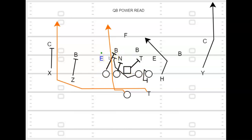Really important to stress to your guards, they got to hug those down blocks, what I call the rump line. Be close enough to strike a match, and those old white tip matches, you older guys know what I'm talking about, on the booties of the down blockers. Don't go out and get the DN. Tell him we're reading the DN. We run the power. We got an H or an F to block him, to kick him out. Don't go out and block the read. And you got to rep that.